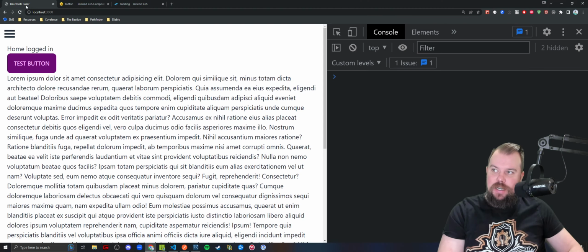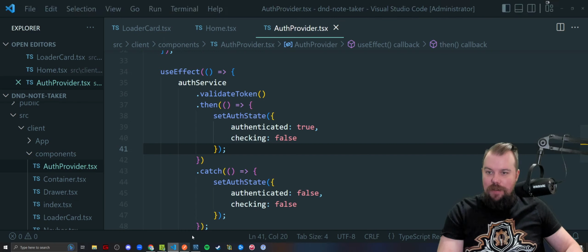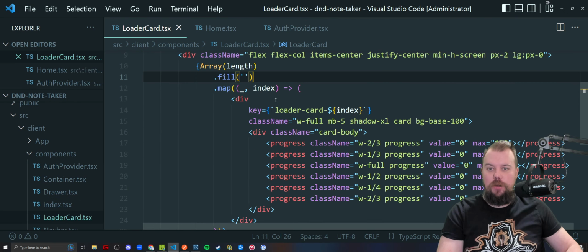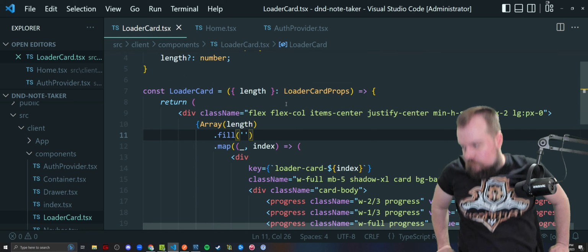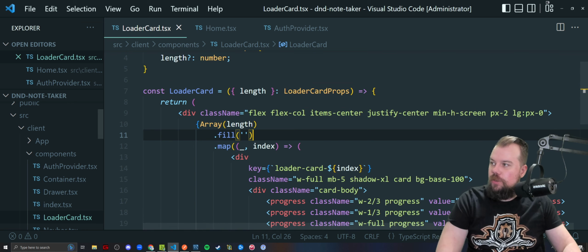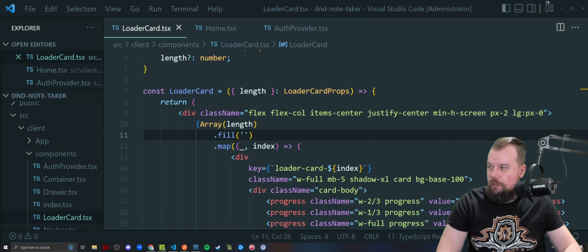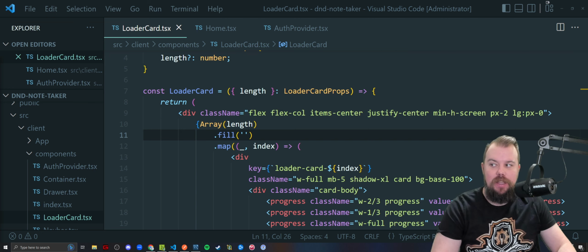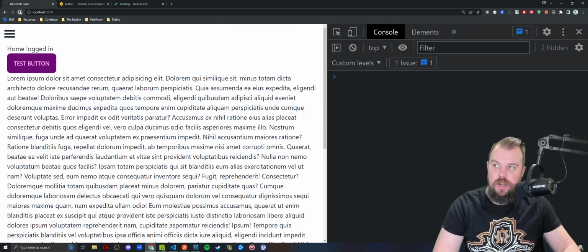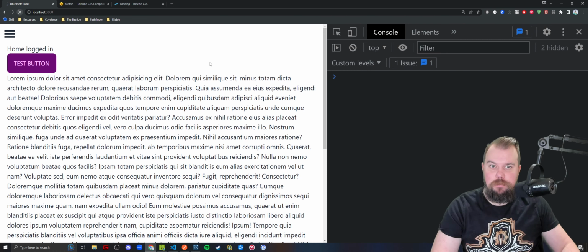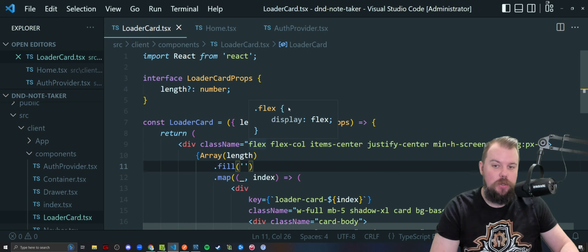Now here's another thing you might take into consideration. That flicker almost looks worse with the loader cards flickering in for a nanosecond before the state is correctly set. So we have some choices around that here. Let's go to the loader card and say, hey, don't show the loader cards until maybe half a second has passed, then display them. This will actually feel a lot more natural than having them simply instantaneously flicker on the screen then disappear, right? So that's something you should take into consideration.